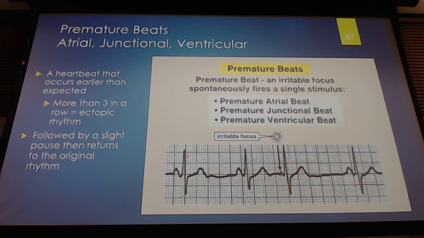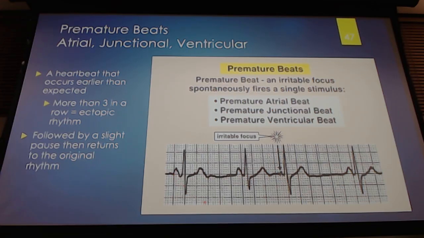So here we have a PQRST, PQRST, and then we have something. Premature means it's happening earlier than what we would expect. So if you march this out along your 10-second rhythm, from here to here, we would think that our next beat would be way over here somewhere. So this is occurring earlier than what we would expect.